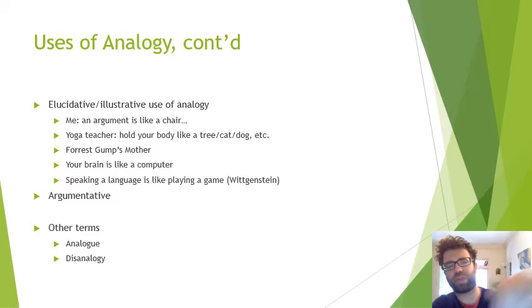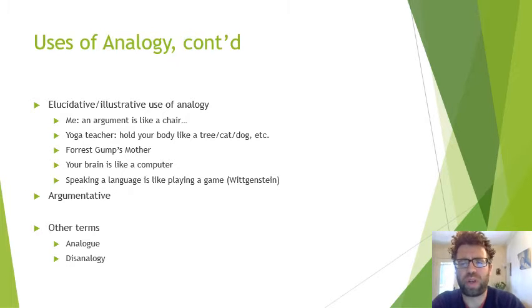Here are a few other examples of analogies. I think yoga is actually an interesting case. I don't know how many of you have ever done any yoga. It's a good thing to do during quarantine. You can just go on YouTube, keep yourself a little relaxed. If you've ever done any yoga, you will notice that all the moves are comparisons, right? So for example, you have downward facing dog. You're trying to figure out how to hold your body, and you compare yourself to a dog that is stretching.